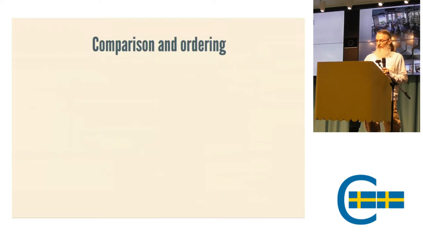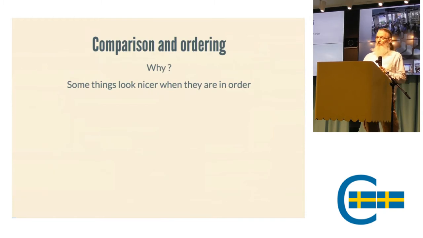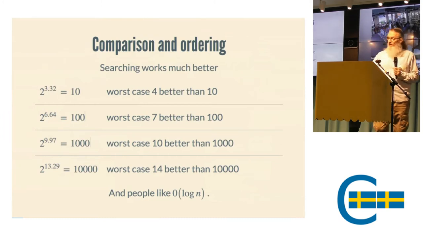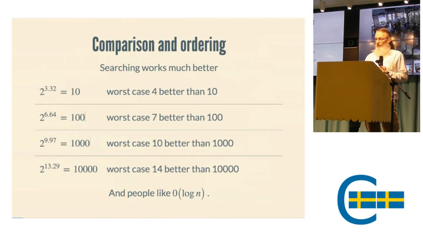Comparison and ordering. Why actually do we do this? Some things look nicer when they are in order, for example books on a bookshelf. But mainly search works better. If something is in order, we can chunk it in two parts. This is why on the very left is two in the exponent - we have how often we do this to have the worst case where we either find it in the last position or we don't find it. This scales very good, as we can see. And this is log n. This is what people want to have.